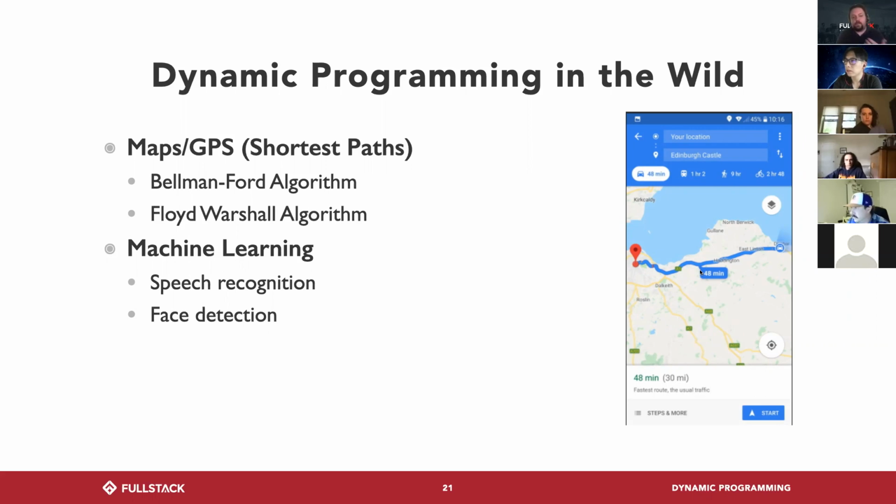Speech recognition and face recognition are also things like that, where you want to break down the complexity of, let's say, your face into the small parts that you identify as the face, solve for those, and then build it back up to the full face to see if it's the same one you're used to.